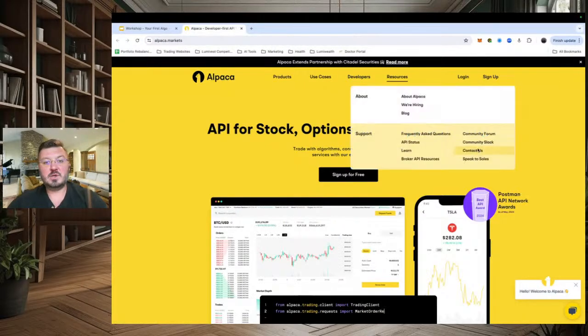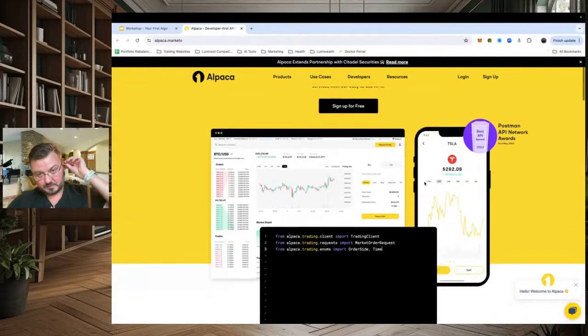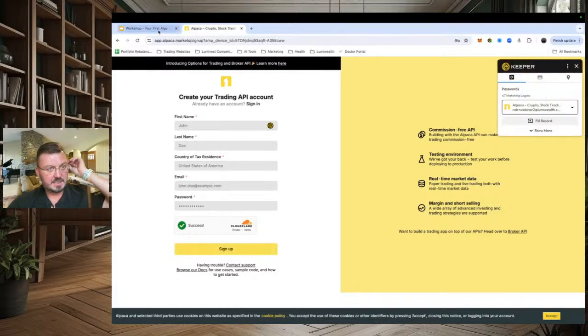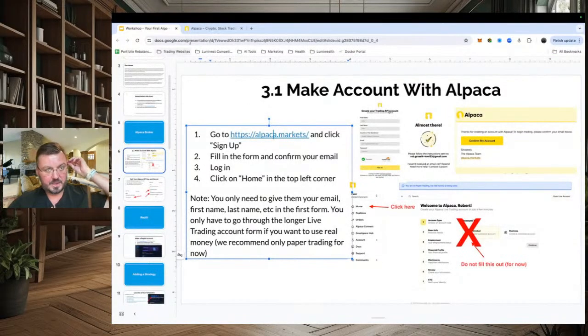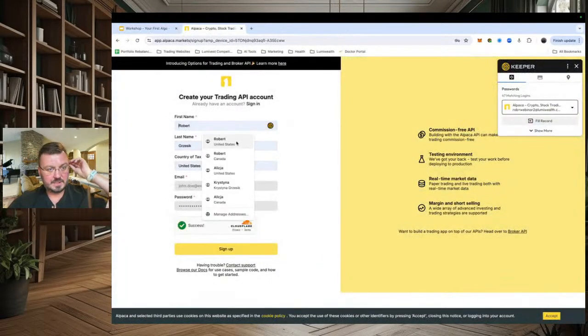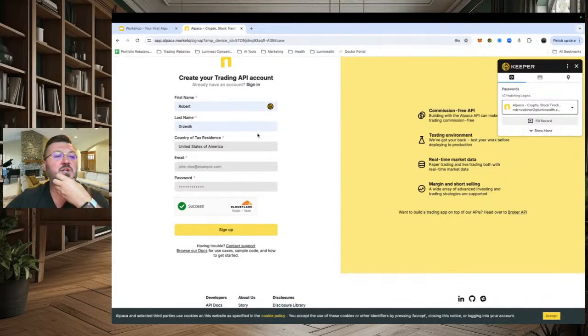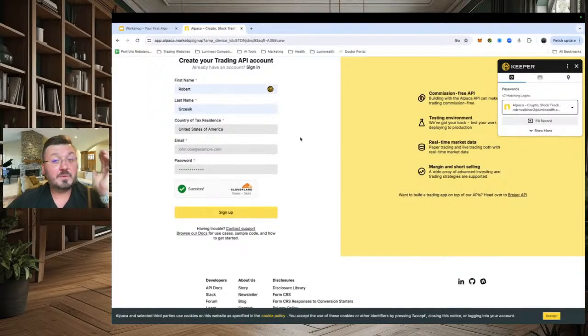Okay. So once you get to this page, there's a bunch of buttons around here. Sign up for free, sign up. You want to hit one of those buttons. I'm going to do it with you guys, right? So when you go through, you can fill in the form. I am going to fill this in right now. Fill it in to the best of your abilities, of course. If you're going to do stock trading, I believe you have to be in the US, although I have been hearing from people that they're available in Australia and a few other places, Singapore. Some people have been telling me that they're available all around the world these days. Go figure, they're growing quite a bit.